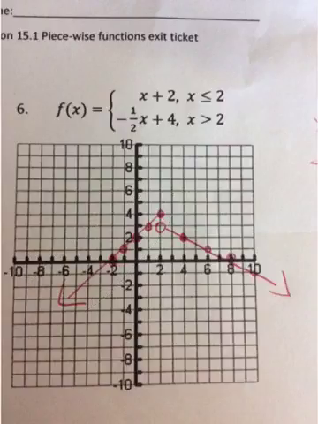Alright, now the other table gives you an open circle at 2, 3. Make sure that you put an open circle right there. And then I just graphed the whole numbers. I didn't graph the decimals, but you can graph that if you want to. I put in 4, 2, 6, 1. If you kept going, the next one would be 8, 0. And then you would get this part of that piecewise function right here.